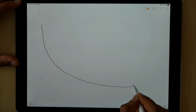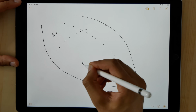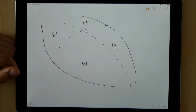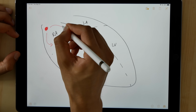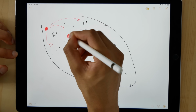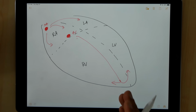So what exactly is atrial fibrillation? Let's start with heart anatomy. We have 2 atria and 2 ventricles in the heart. So this is going to be your right atrium and your right ventricle, and your left atrium and your left ventricle. The individual is facing you, so this is their right and their left. The origin of the heartbeat comes from the SA node, the sinoatrial node, and then it travels through the atria, causing the atria to contract, and then it converges here in the AV node. This AV node has a brief pause, and then from there the conduction goes down and causes the ventricles to contract.